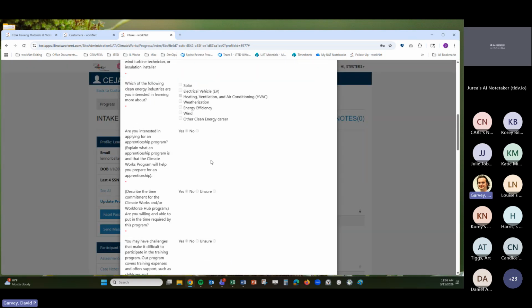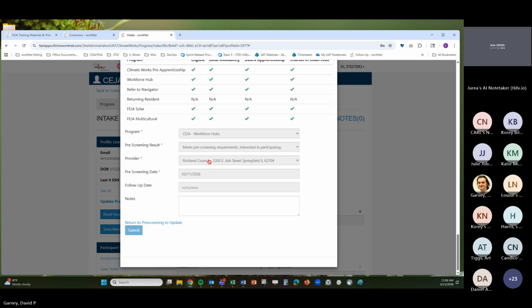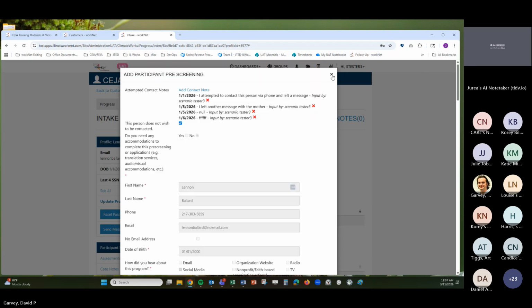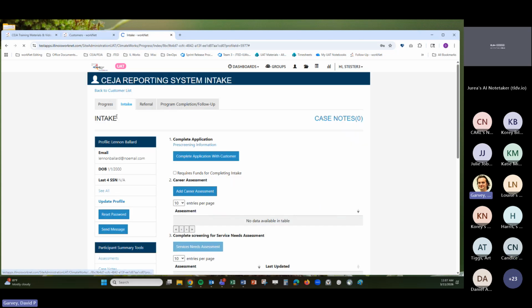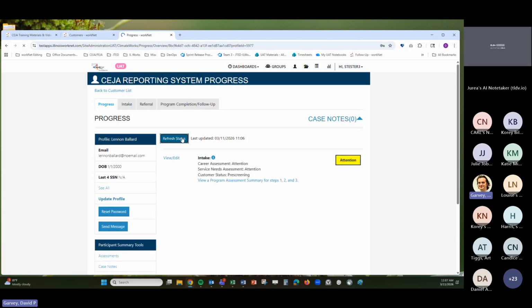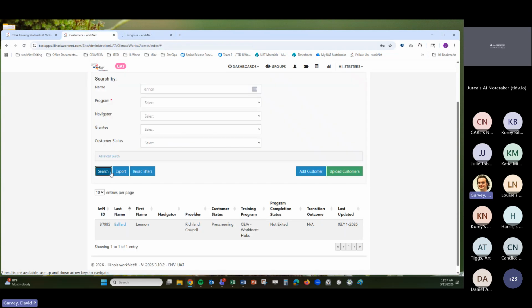Did save. Let me just check over here. I think this probably won't make a difference, but I just want to double check. Yeah, still pre-screening.